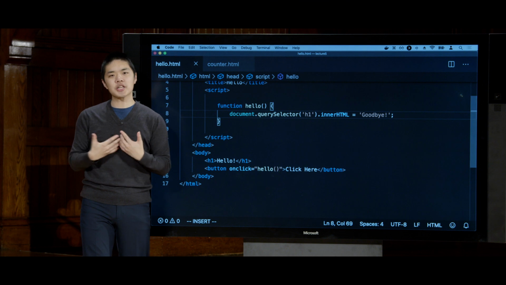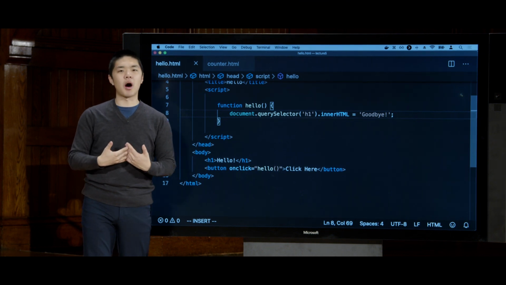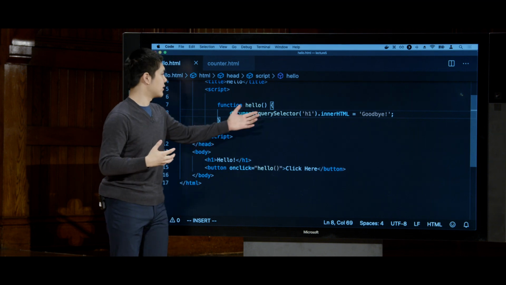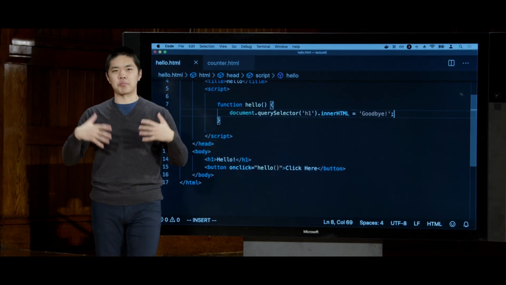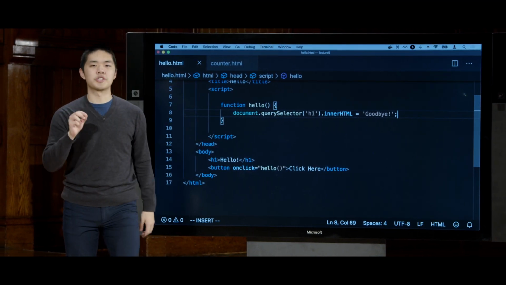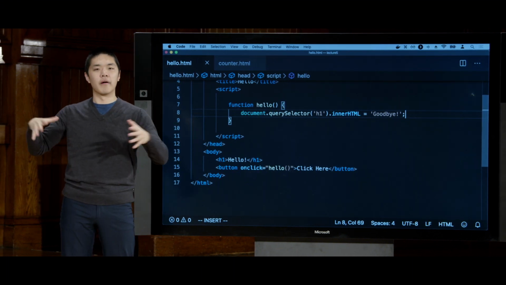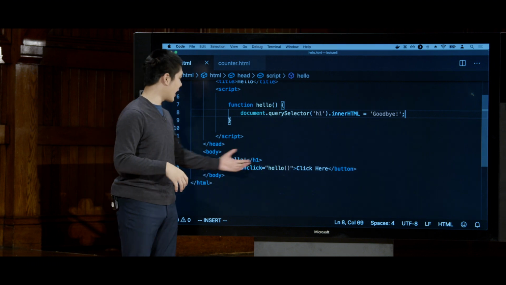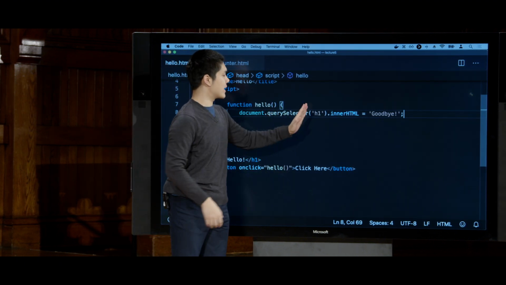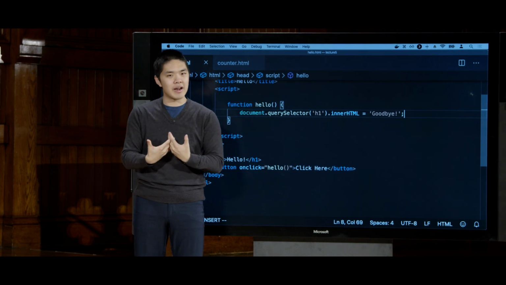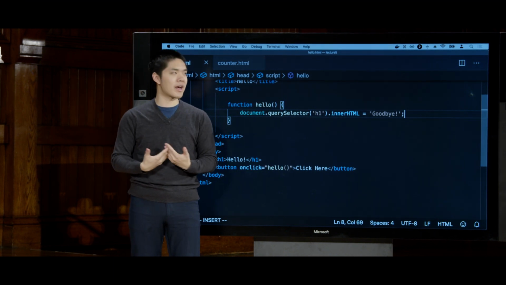And if I want to change that HTML, I can do that by modifying the innerHTML property of the JavaScript element. In order to update a property of anything in JavaScript, we'll generally use this dot notation, where dot acts as a property of some particular object. And so I have this element, this h1, and saying dot innerHTML means take that element and access its innerHTML property, some property of that object.